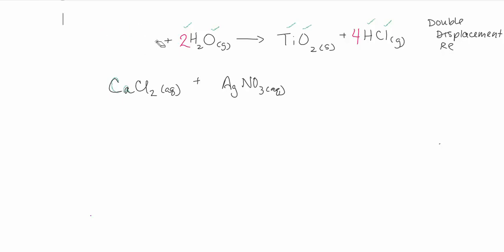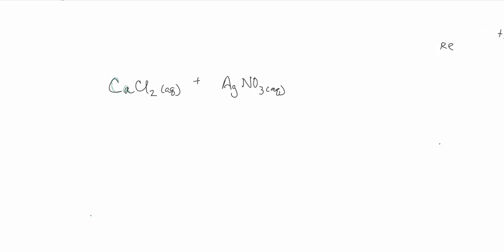When you have an aqueous compound, what you have is a homogeneous mixture of all of the ions that are created from that aqueous compound. So rather than having calcium chloride, what you have is calcium ions and chloride ions. And what happens when they're in this homogeneous mixture, I'm just going to break them up down here, but I'm going to leave the little AQs off, just to keep things a little bit neater. And so I have my silver cations and I have my nitrate anions. So they're all swimming around in this aqueous soup.